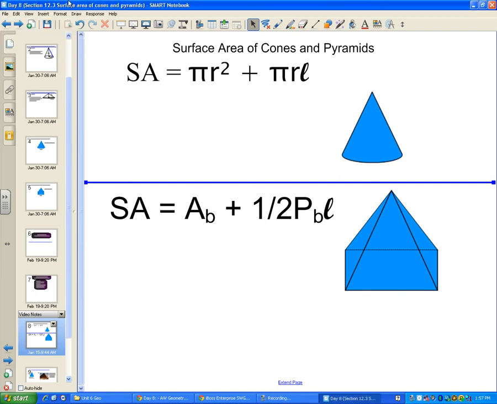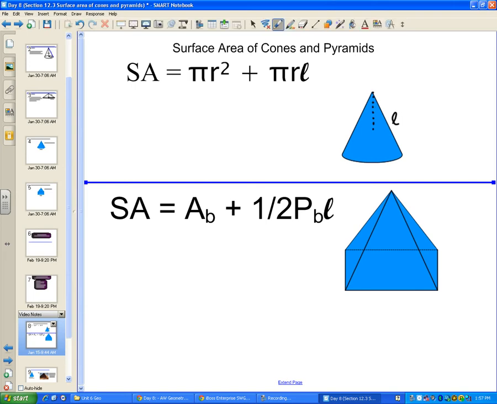And so when we talk about the surface area of a cone, this is the formula that we're going to use. It's very similar to the cylinder, but you'll notice that for the area of the base, there's only one of them, so there's only one circle on the bottom. And then this is the formula that we use to find the surface area of the cone part. And this cursive L comes from the slant height of the cone.